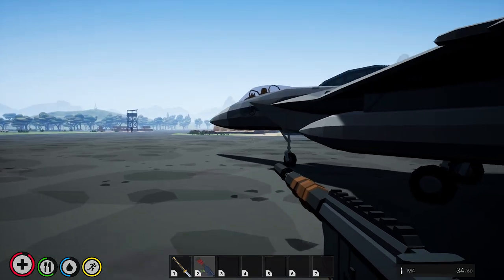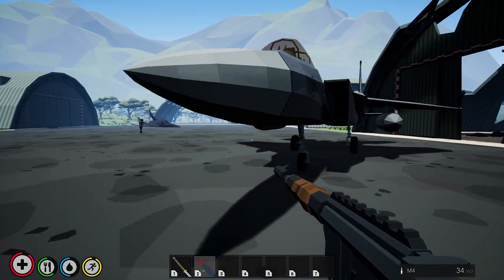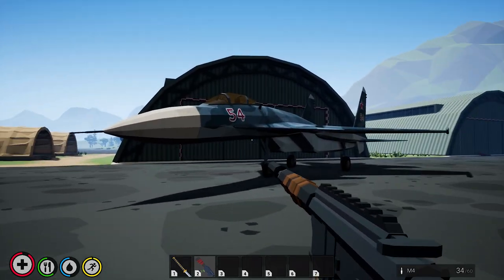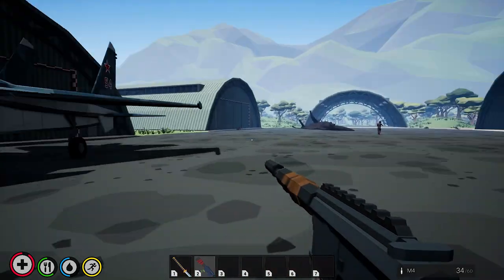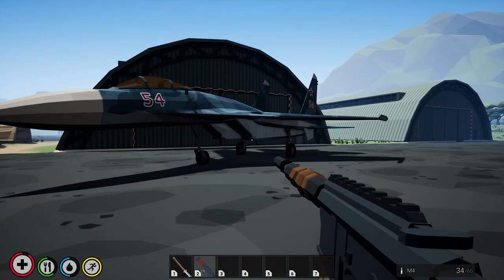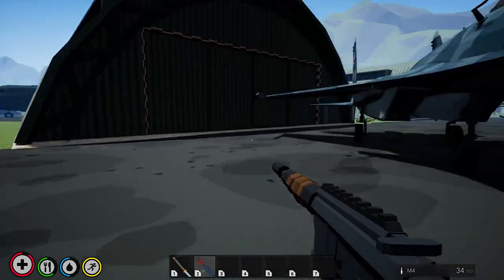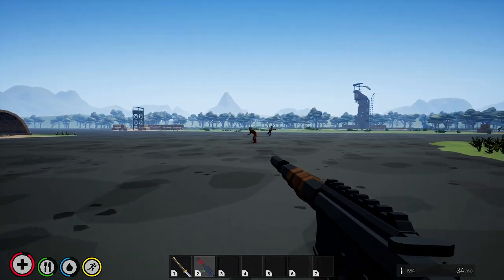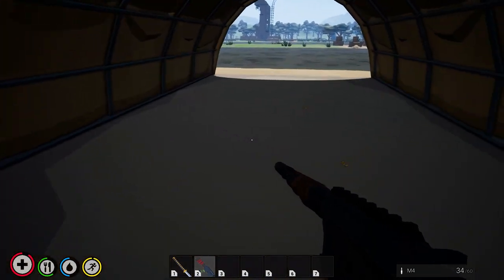All right, let's fly this bad boy. You know you want to let me in. Dude, that thing is awesome looking. Oh! Russian, American. Russian, United States. That's what those two fighters are. That guy's looking at me weird. Not sure I trust him.